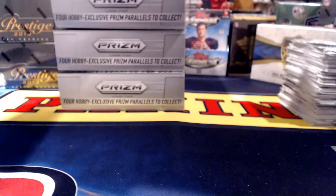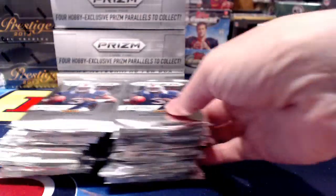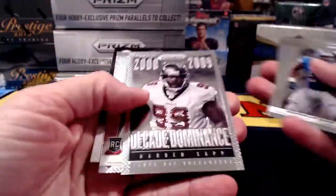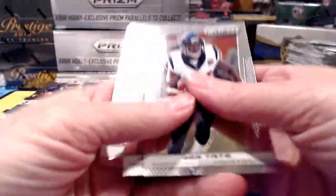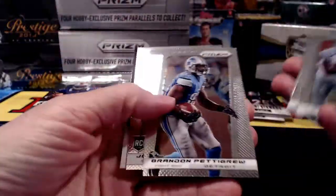All right, so Dave, you have Lions, Cardinals, and Steelers in this break, and Cardinals and Titans in the next break. All right, cool. Dave knows that I think we should always put it out in the universe what we're looking for, like what teams we want to have hit, because you never know. Sometimes the universe delivers. So we're giving it a shot here with Dave's list: Lions, Cardinals, Steelers in this break, and Cardinals and Titans in the next break. So hopefully we're going to pull something nice out of some of this, is always the goal.